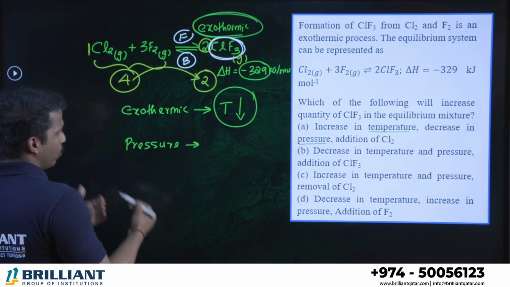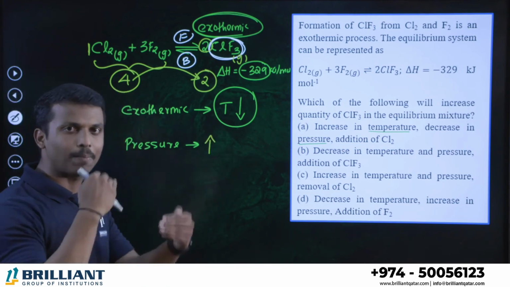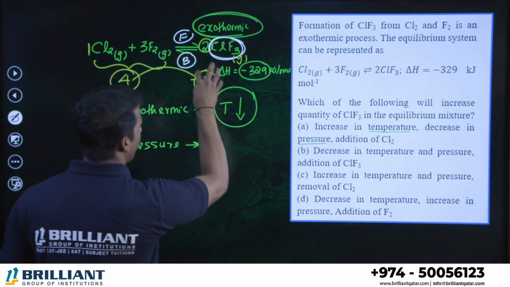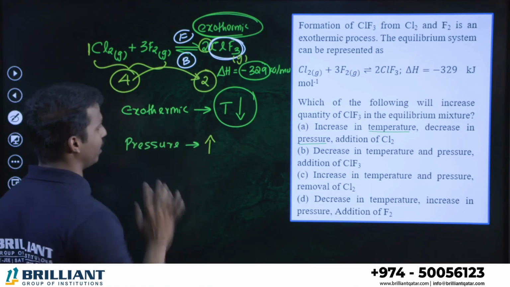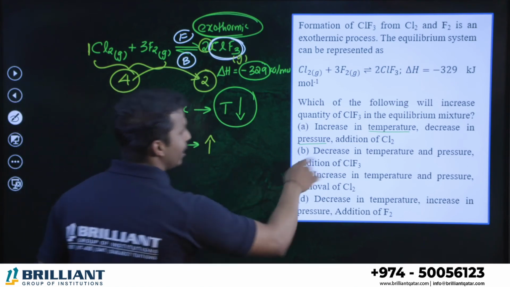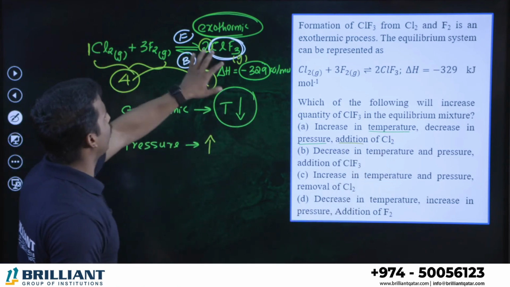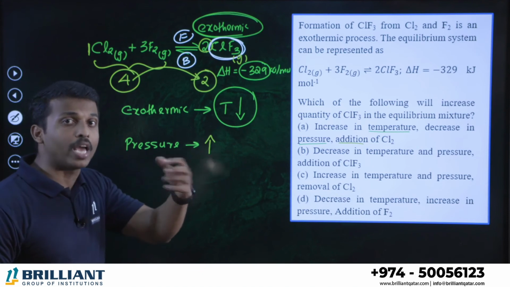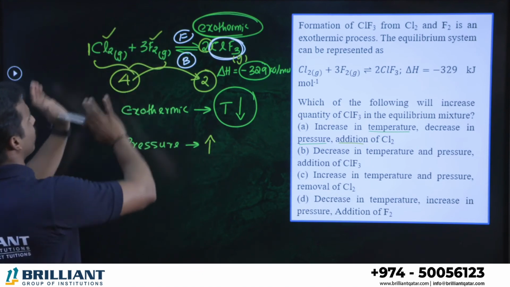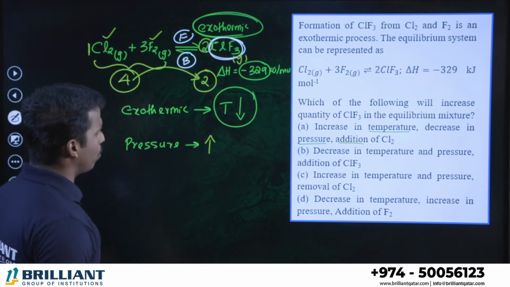So what should do in pressure? Pressure should increase. We studied, no, when you increase the pressure, reaction shift from higher number of moles to lower number of moles. Yes, pressure also increase. And last they given addition of chlorine like that. If you want to get more amount of ClF3, what all things you have to add here? Reactants, chlorine and fluorine, you have to add more. So reaction shift right side.